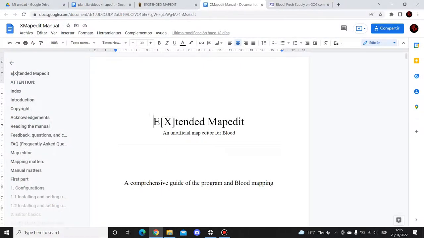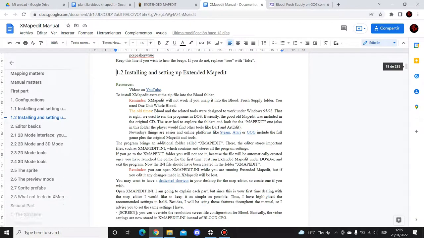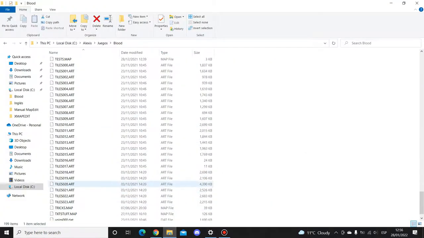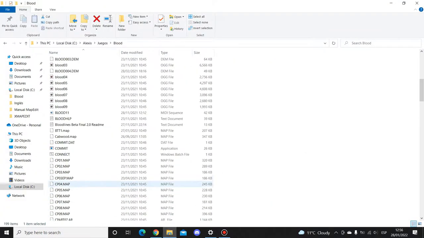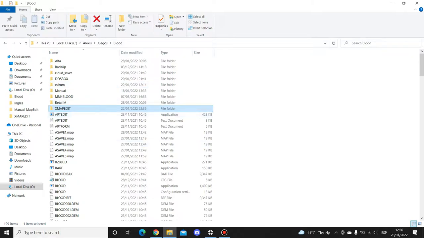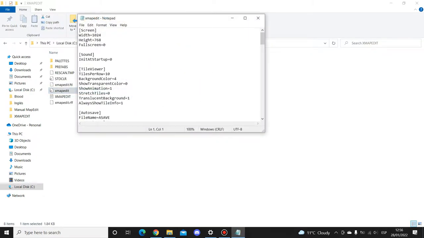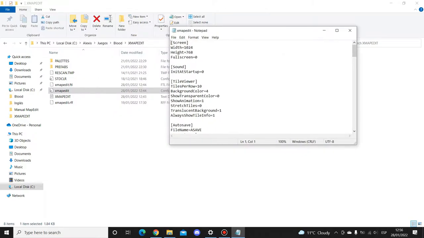Next is setting up the program. So, you have to go to my manual, navigate here, and then scroll down a little bit and copy-paste all the contents you see here, okay? So, for example, for this section, you go to the Blood main folder, then XMapEdit, and open this file, okay? And then you just copy-paste.